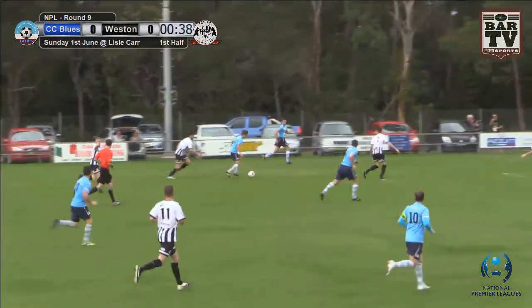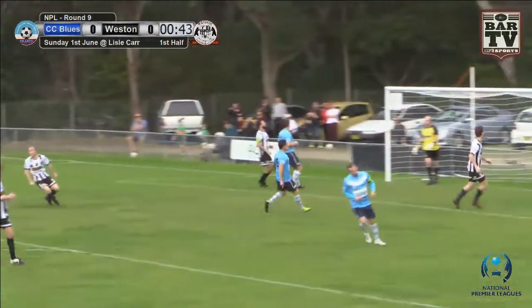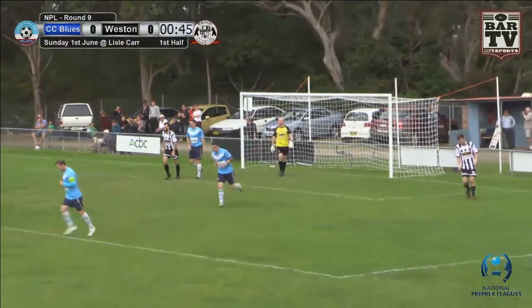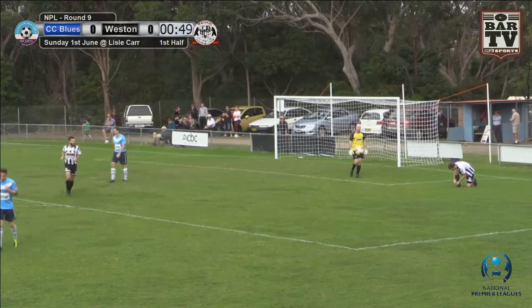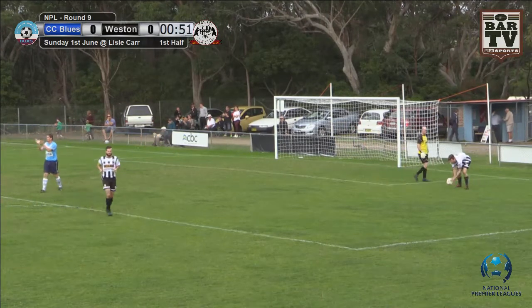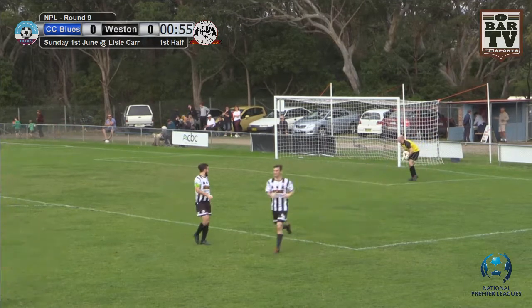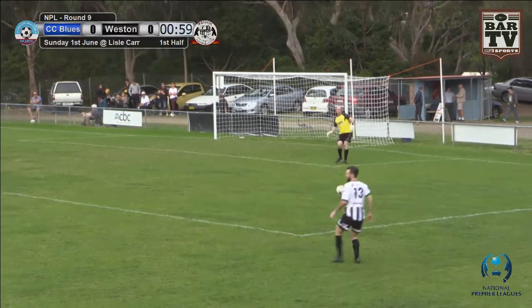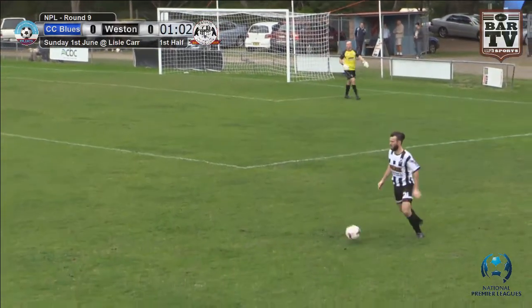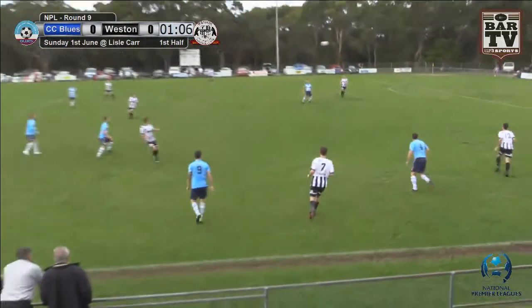Now Charlestown on the attack. Oakley looks to get a foot in. Looks like that's a good ball. Well, it's a bit too long there. Looking for a ball at the back post, but promising signs there from the Charlestown side. Good start by Charlestown early. Josh Maguire busy in the midfield, as he always is, and Troy Hearfield early in the game as well. So, as we sort of alluded to, Foxy, Kane Goodchild holds that ball up, and they get a result out of it by ball movement forward.